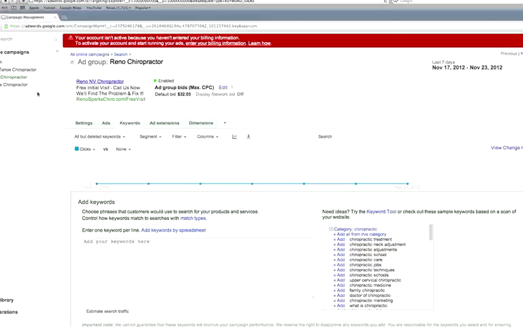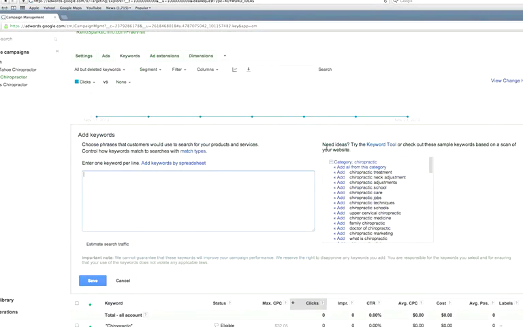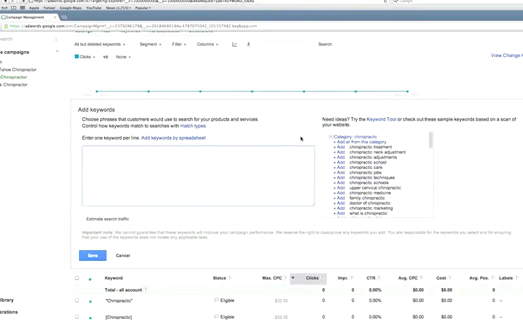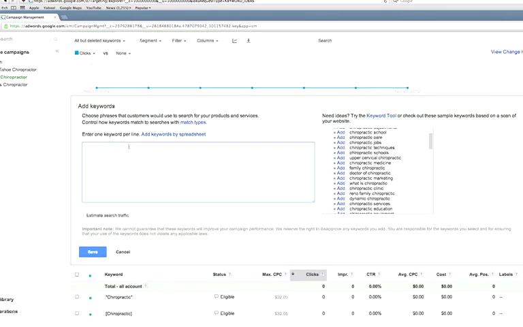So let me go in here, and also the main place that I usually find my negative keywords is, number one, you think about it for yourself, and a lot of them are going to be the same negative keywords that you use every time, but also here from this suggested tool. So I just went back into the Google campaign, the same place where I added the keywords, and I looked in here to find good keyword suggestions that I didn't already have. And again, I'm going to look in here for negative keywords.